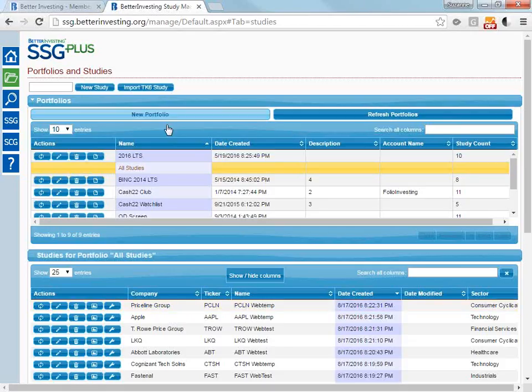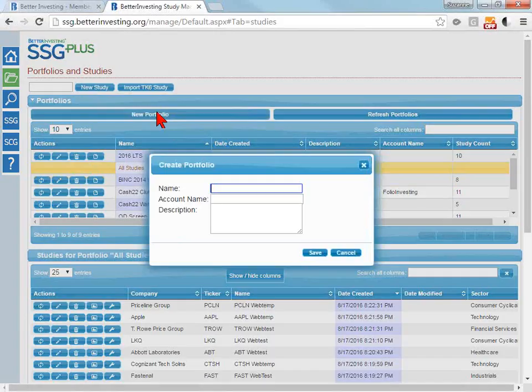To make a portfolio, you come in here and say new portfolio, and we give it a name. One of the questions I see coming in from our audience is, what's the difference between name and account name? Name is required, and it is the first column. Let's say this is our webinar test portfolio. Let's just call it webinar test 1. Now, account name is not required, and I can leave the description blank.